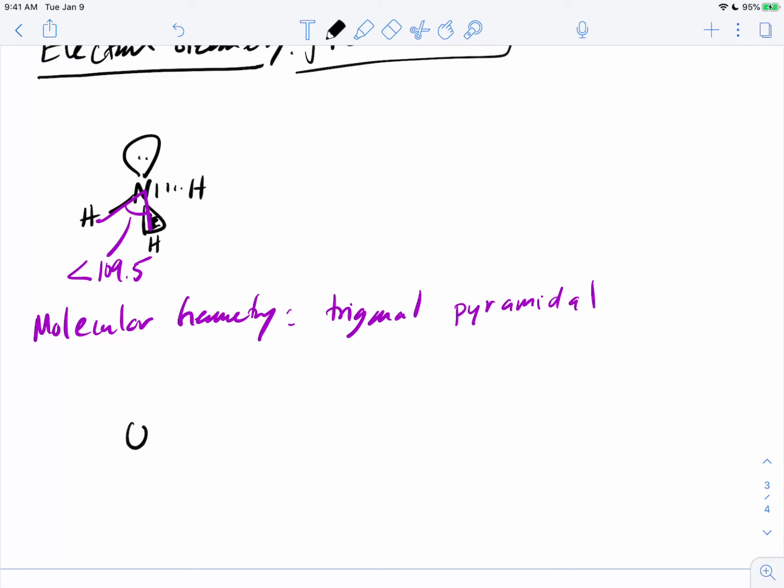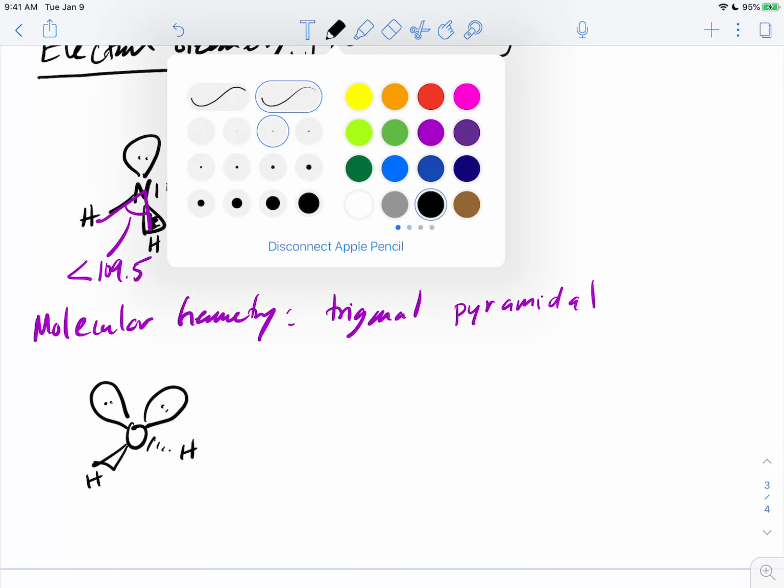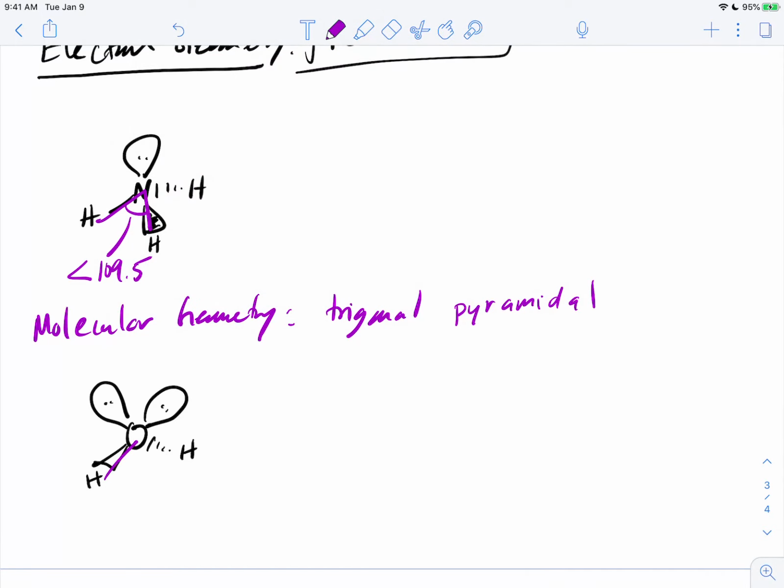Okay, so if we go back and we draw two lone pairs, like water. We have oxygen, and then we have lone pair, one hydrogen, another hydrogen. And then we look at the bond angle here. Water is special enough of a molecule that we're actually going to need to know this is 104.5 degrees. It's lower because it's got the two lone pairs pushing down on those bonds. And so what we know is that NH3 is less than 109.5 but greater than 104.5, which makes sense. It's kind of in the middle, 107.8.